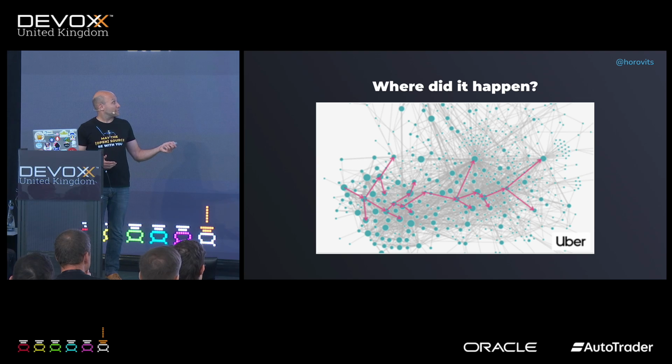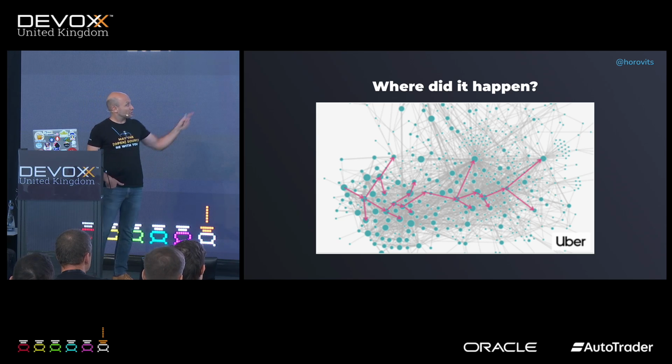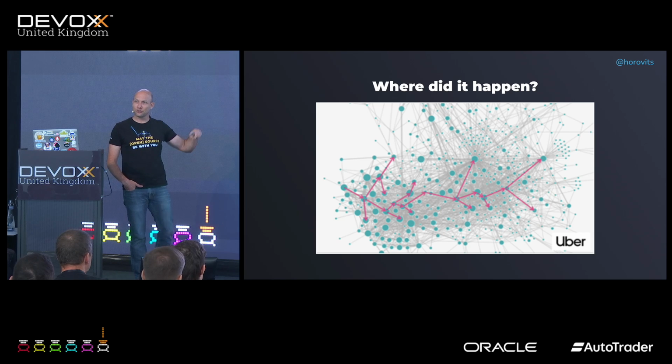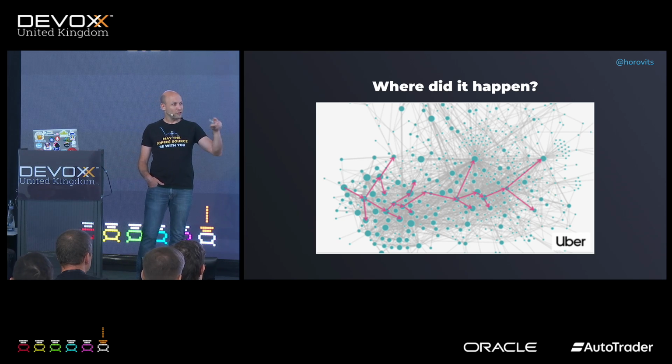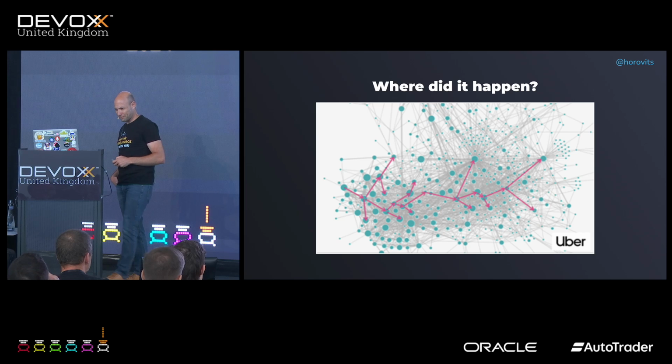And this, by the way, is taken from just a subset of Uber's microservice architecture, already, I think, over a decade ago. So probably by now it's even more complex. And just think of this pink distributed transaction trying to traverse this monster.